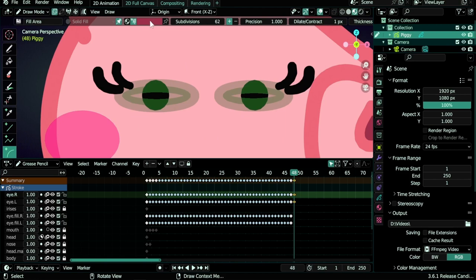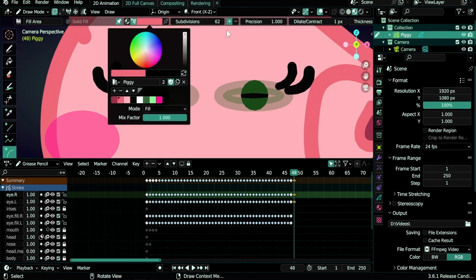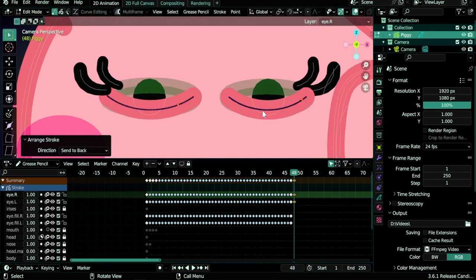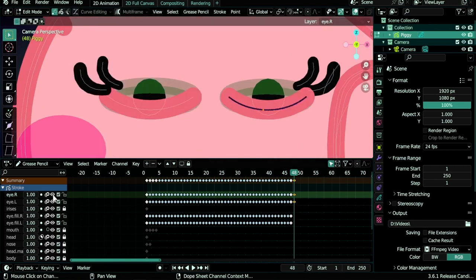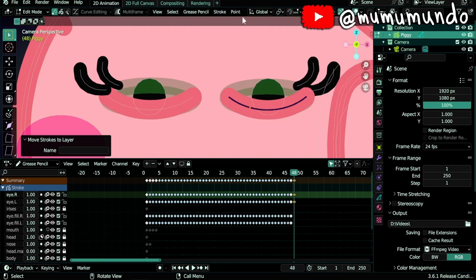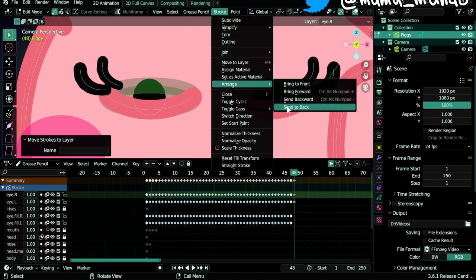So one arc with the medium pink, and create one arc here, maybe here. Yes, middle mouse button, and create another one here. Yes, back to edit mode. We created the eyes in the same layer, in the right eye layer. So with this selected, we do M and we move it to the left eye. And now we can do, yes, stroke, arrange, send to back.